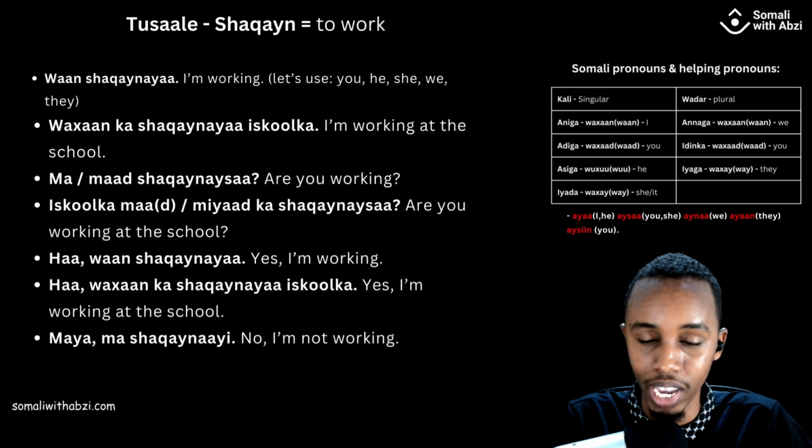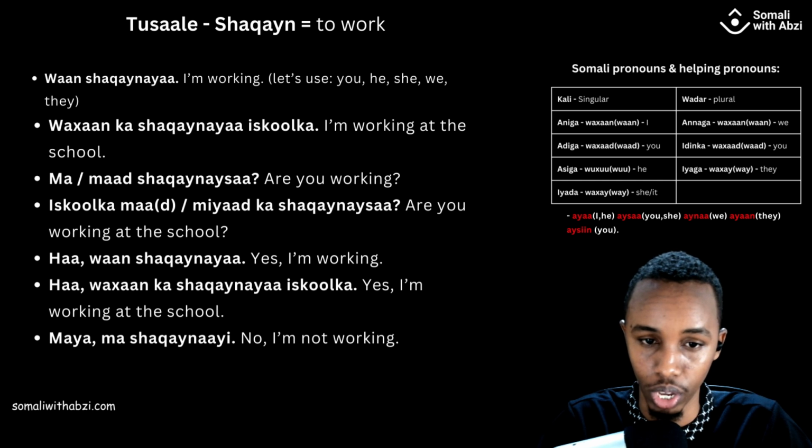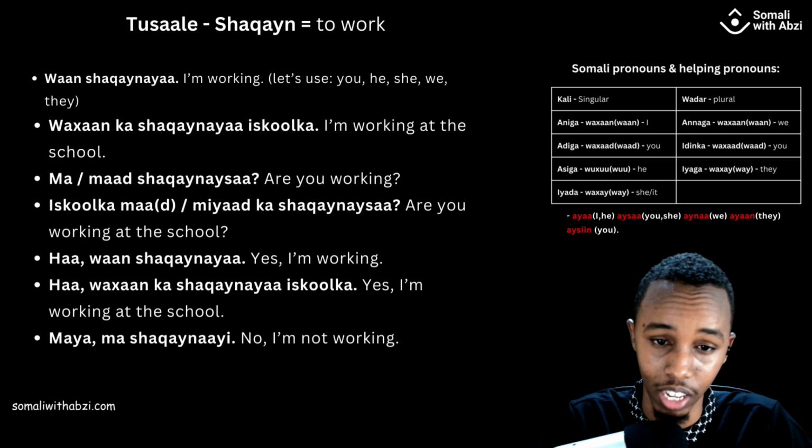So the next is making question form. To make question form, you need to use question words. The first one is ma. The second one is maad. So you can say, are you working? Ma shaqaynaysaa? This is very useful in Southern, here in Mogadishu, where we live. And maad shaqaynaysaa? That's very useful in Northern, Waqooyi Soomaaliga. Okay? So, ma shaqaynaysaa? Or you can say, maad shaqaynaysaa?